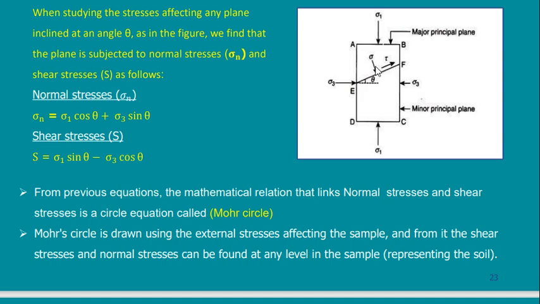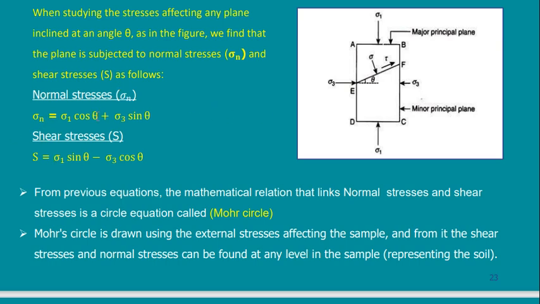To sum up all of these definitions, in soil, if I have vertical stress and horizontal stress, both will result in a critical surface that is inclined with an angle phi, and it will fail on this surface. This surface will be subjected to something called sigma and something called tau. This sigma and tau are the normal and the shear stress, and these are the stresses that caused failure in the sample. It is not sigma 1 and it is not sigma 3. These are internal stresses that were generated because of sigma 1 and sigma 3.